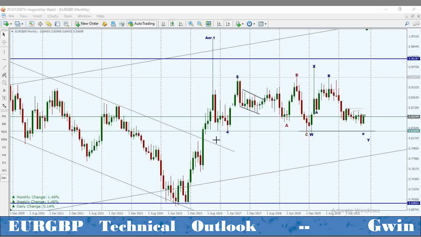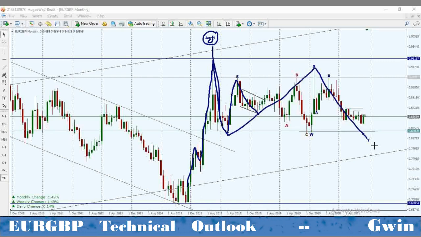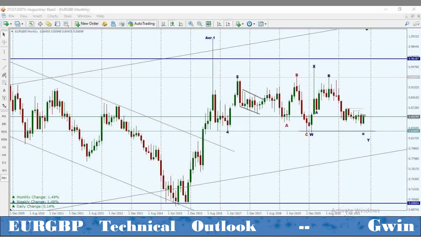For this one here, we did have a very strong impulse to the upside. However, having completed this, we then started to see a correction from this point on, and price corrected inside of here. If this is going to be our impulse wave, we're going to be looking at a scenario that could create an A, B, maybe C to the downside before we can then look at an explosion to the upside. So that's what we're going to be looking at for this one here.